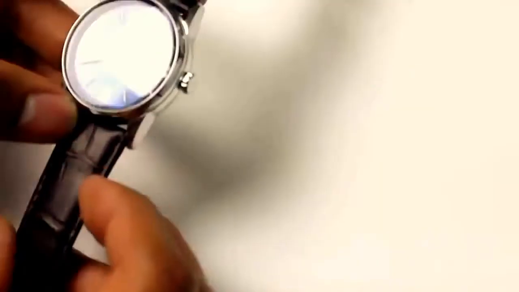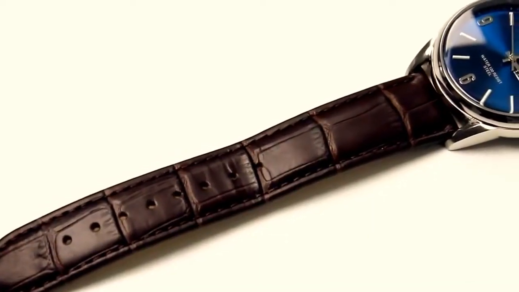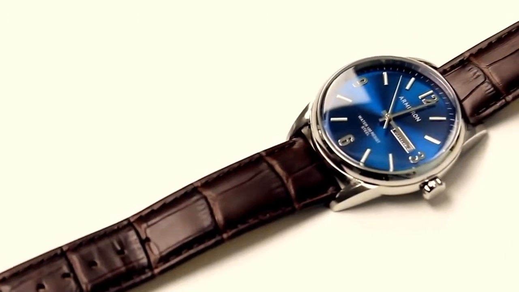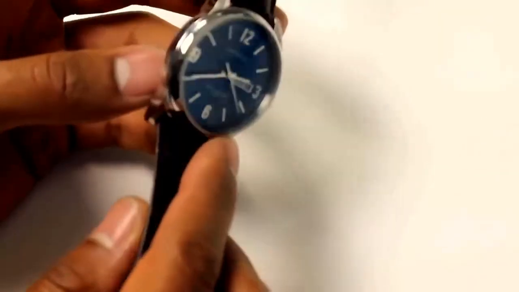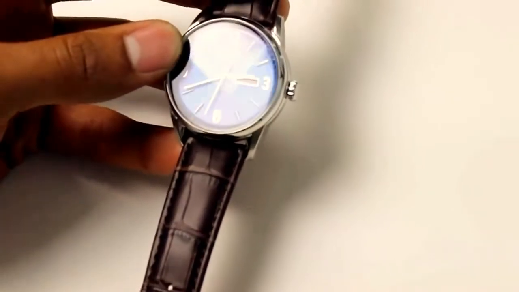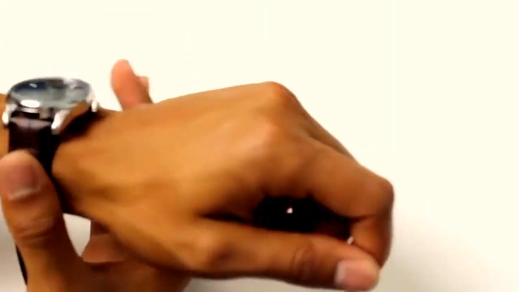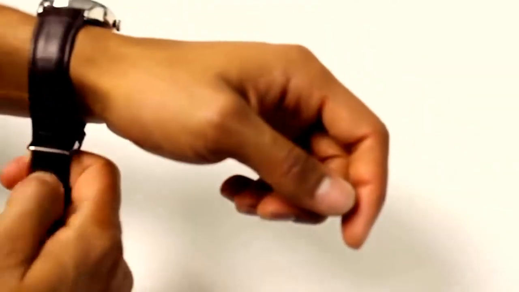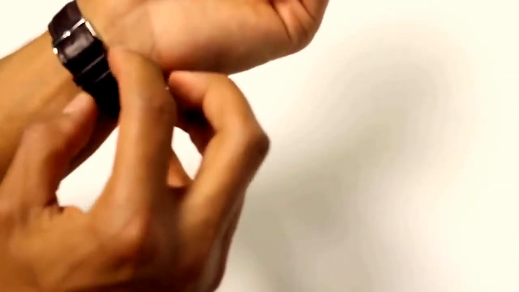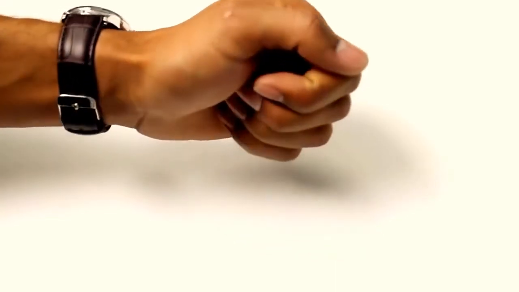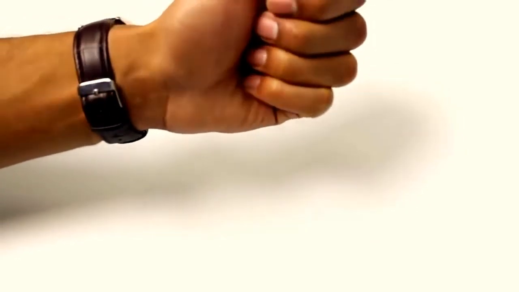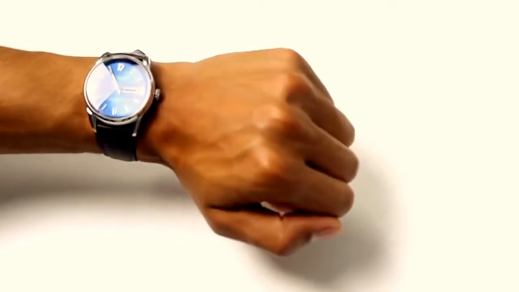So first we're going to start with the Armitron and just for a little bit of history. The Armitron brand has been around for over 50 years. It was established by a gentleman named Eugene Gluck around 1956. The cool thing about it is that they were one of the first companies to introduce affordable watches to the mass markets. They made it affordable to men and as you know today if you've been on Instagram, that's kind of the trend now - you see a lot of new startup companies trying to do just that, produce quality affordable watches. What I like about this brand is that it's reputable and has been around for a while. Most of their production from my understanding is made in China. The movement is Japanese quartz, which is pretty much the best you can get when it comes to quartz and is the most accurate, like I have spoken about before.